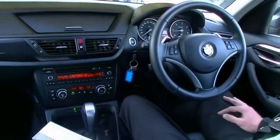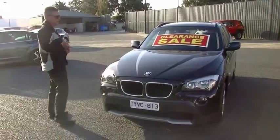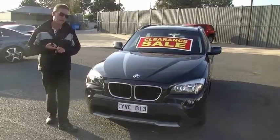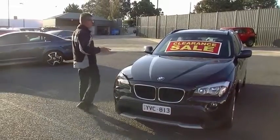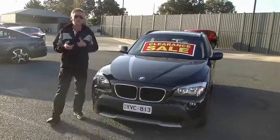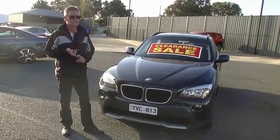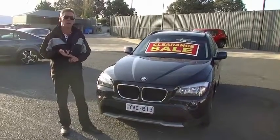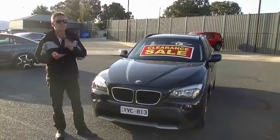Everything about this little car is exciting. In summary, a few really important things to take note of: 130 kilowatts of power, 350 newton metres of torque, powered by a little two-litre turbo diesel, in excess of a thousand kilometres to a tank of fuel, and a five-star ANCAP safety rating. Really good for its age, just over 60,000 kilometres. A really impressive presenting motor car. Feel free to give us a call on 9907-0555 for any further assistance.